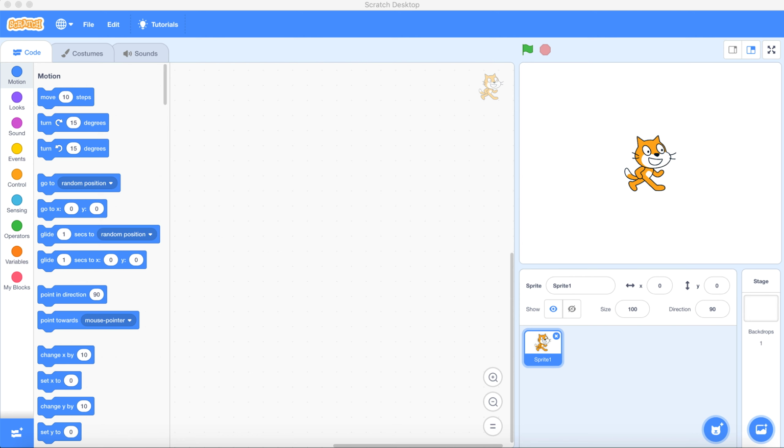Scratch helps young people to think creatively. It also helps them to reason systematically and to work collaboratively, which are skills that are necessary for the 21st century. So we can create stories, games, and animations with Scratch and share them online. So yes, that is just a brief introduction on what Scratch is.